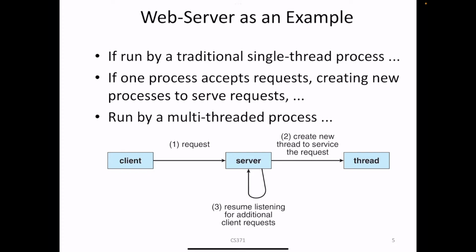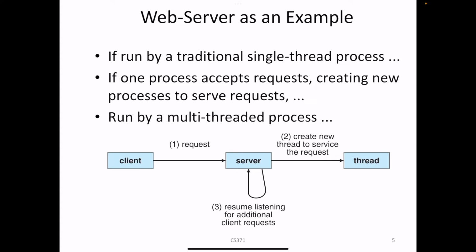Then you can imagine if the server is quite popular, maybe thousands of users send a request to this server. If serving one user takes 1 second, then you can do a calculation. How long will it take to serve a user in the worst case? It will take a thousand seconds. So definitely it is unacceptable.